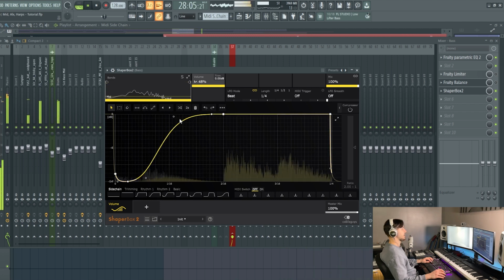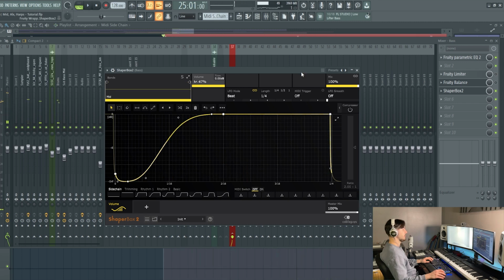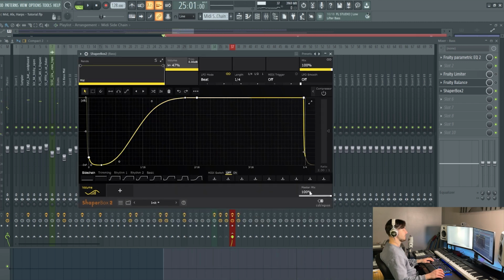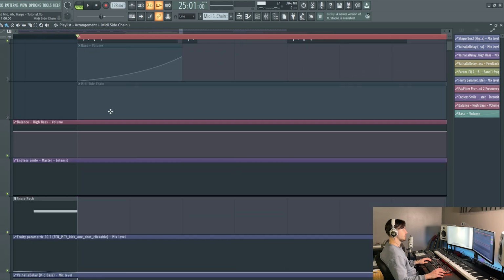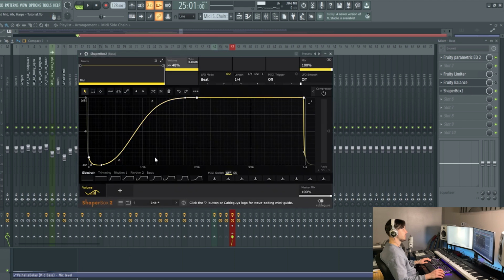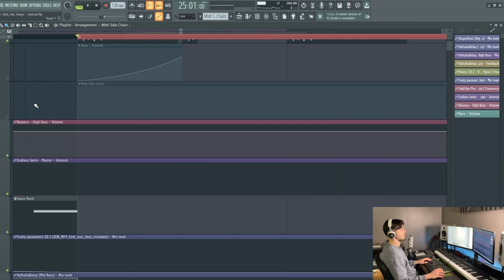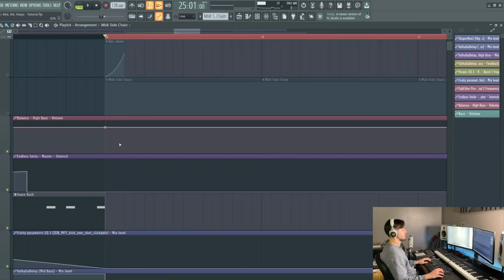Now, the reason I like this method for sidechaining is because it gives you a nice little view of your sidechain, and you can get very meticulous with the automation. And keep in mind, you could do the same thing here. You just have to zoom in really closely, and you could get creative as well with the Fruity Balance. But the ShaperBox makes it easier in a sense where I don't have to have any automation for the actual shape of the sidechain.